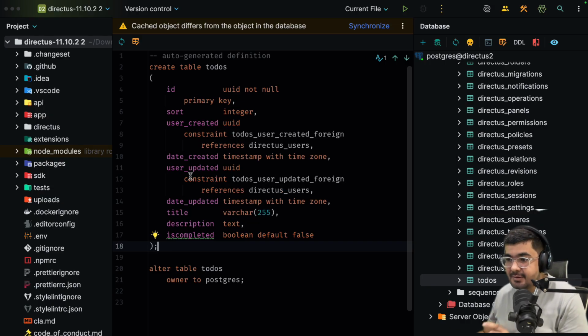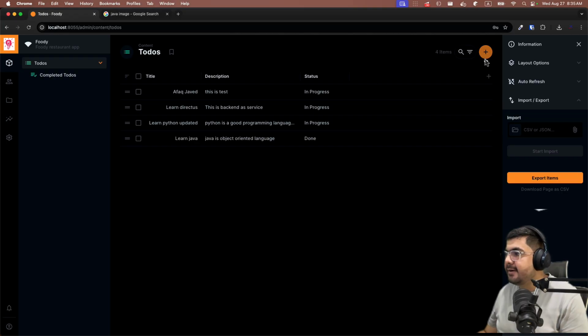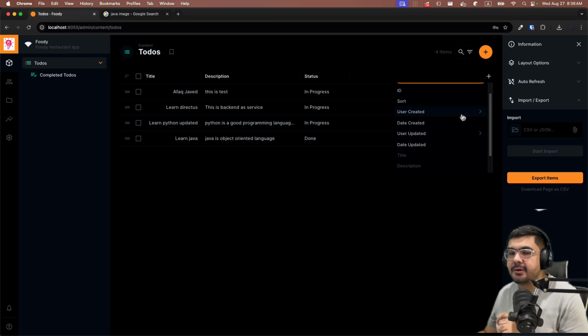And the good part of this is that you can come back to Directus, and if you come over here and add a column, instead of making that user created name, I want to add any other column of that user table, so I can easily do that as well.